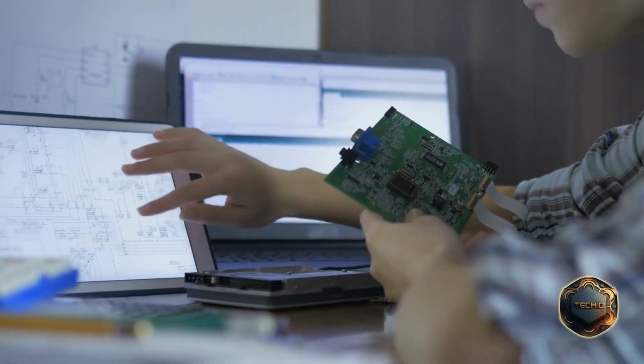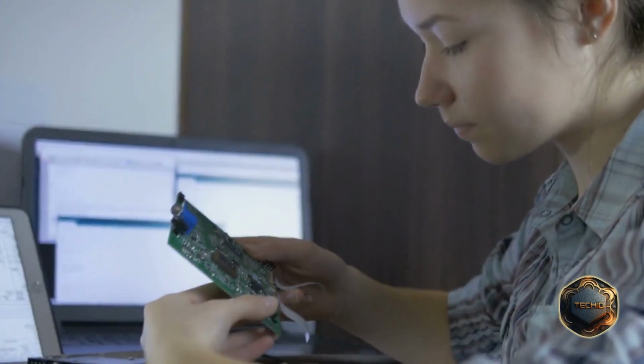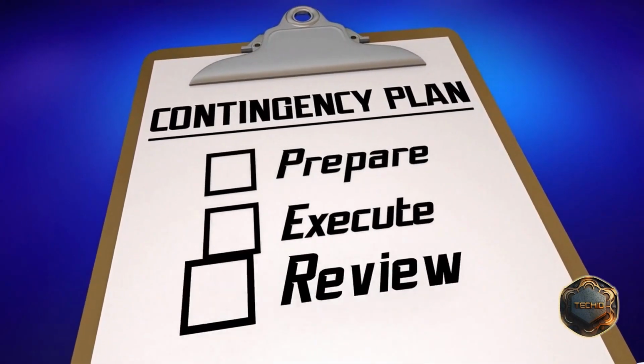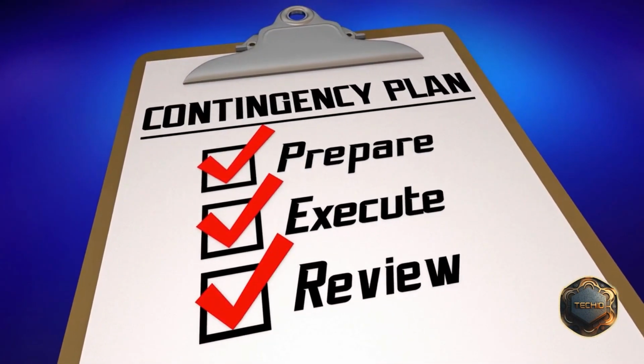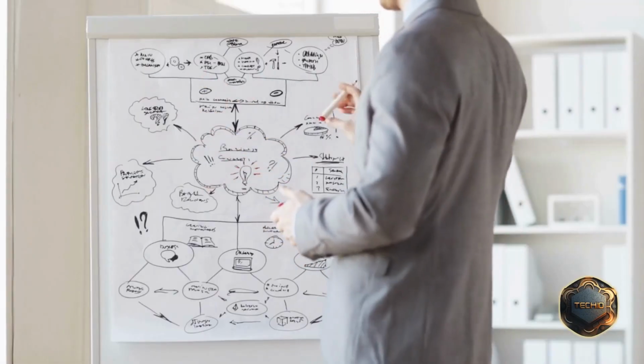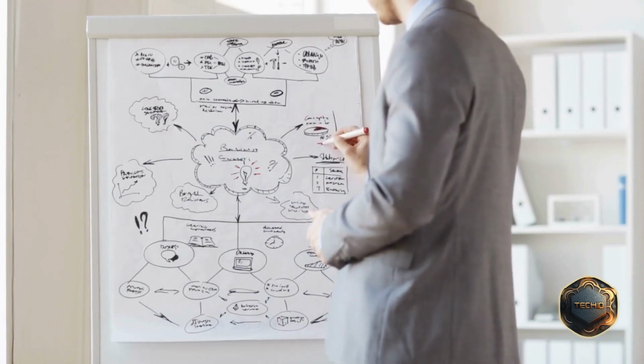Here is another important aspect of cybersecurity: employee education and training. Employees should be trained to recognize and avoid phishing emails and other social engineering tactics, and understand the importance of keeping their systems and networks secure. Additionally, organizations should have an incident response plan in place in case of a cyber attack. This plan should outline the steps to be taken to contain the attack, investigate its origin, and restore normal operations.